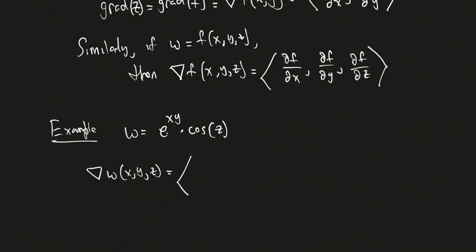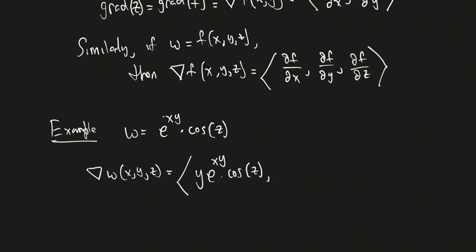So let's see if we can just write it down. Let's look at this, and if we're going to differentiate this with respect to x, that means we're treating y and z as constants. But when I differentiate the exponential, because of the chain rule, that constant y has to come down. So it's going to be y e to the xy, and then the cosine of z, that's a constant multiple, that comes down as well.